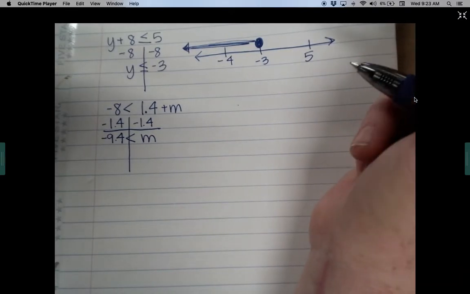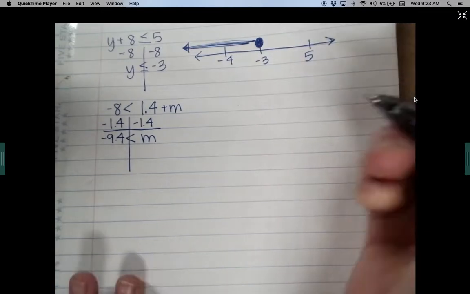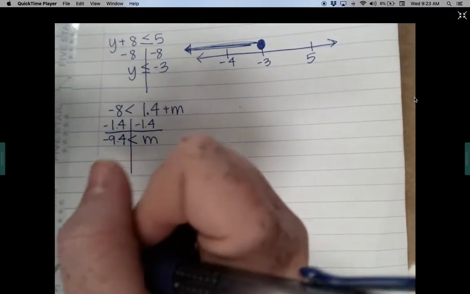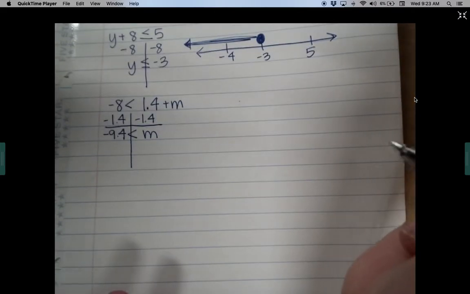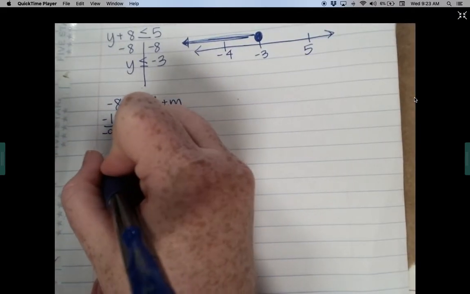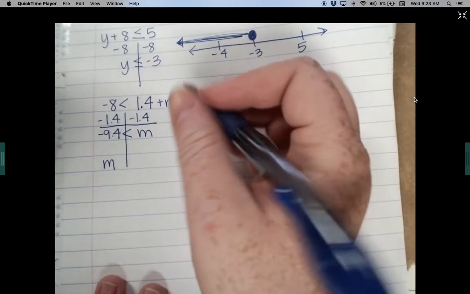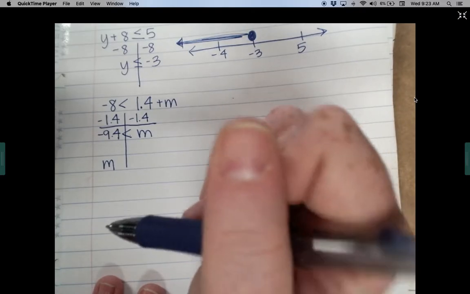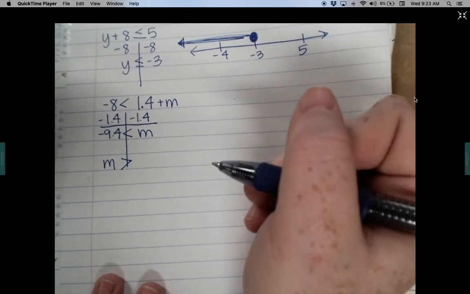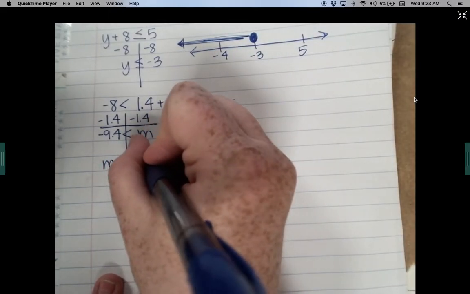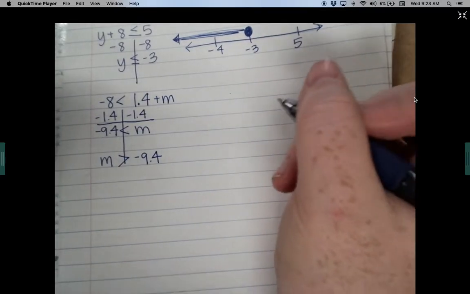I could graph it this way, but technically you should always try to get your variable to the right. So you need to be careful when you rewrite it, especially later on when you have variables on both sides. So move it, and then I always check, I know this sounds juvenile, but is my alligator eating the m? Yes, so now I'm going to draw it so it's also eating the m. Okay, and then I can continue. It's juvenile, but it works, and if it works, then who cares?